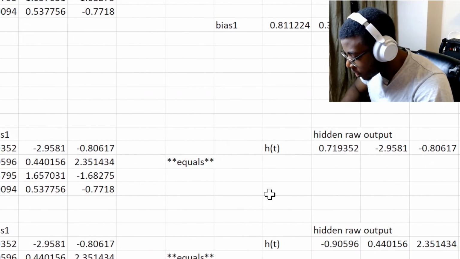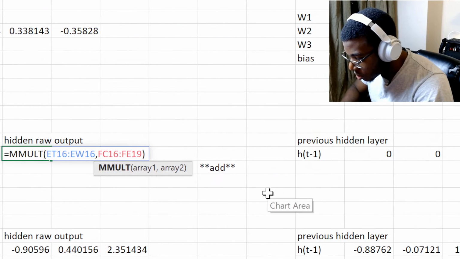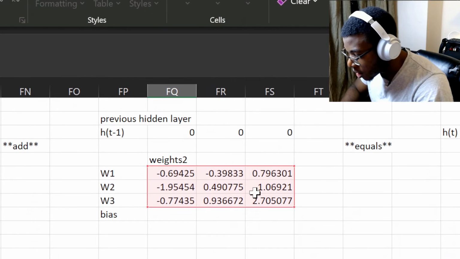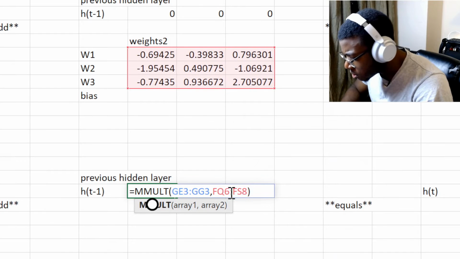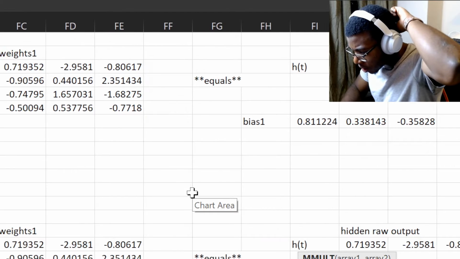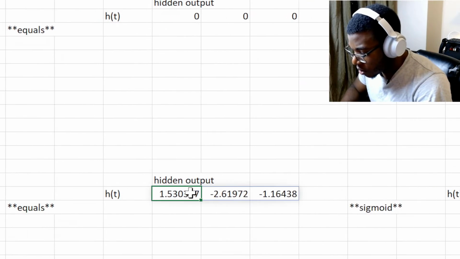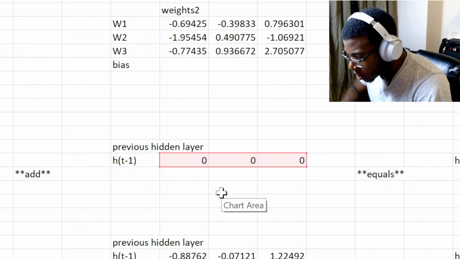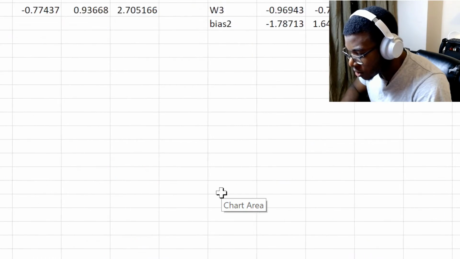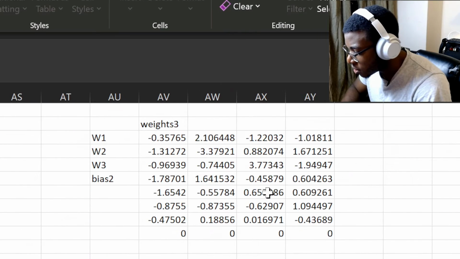Okay, Shift F9, make sure nothing's broken. It seems to be broken. That multiplication looks okay to me. Previous hidden layer, that weight times, where's GE3? Why are you getting GE3? Oh, okay, there. And then this will be that plus bias. Because it's grabbing R, I'm assuming this is just the old bias that it's grabbing. Yeah, it's the old bias one.